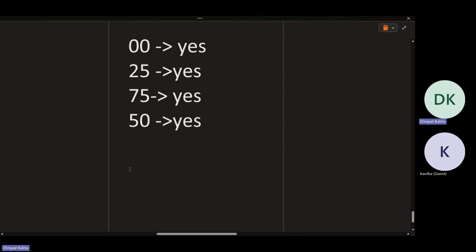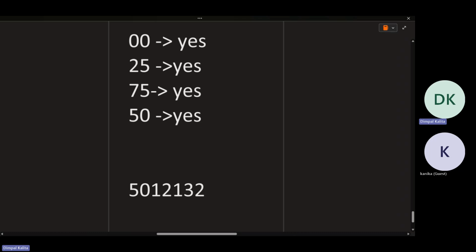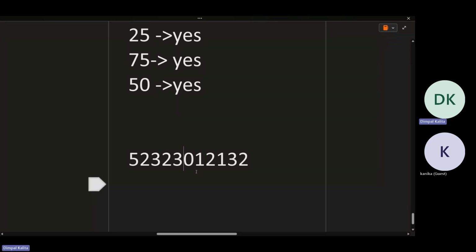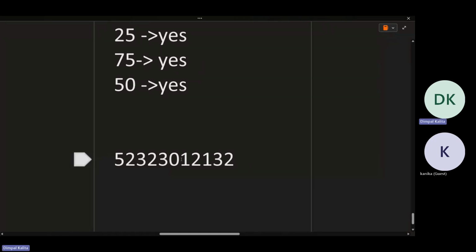Okay, let us see some string like this. Here if I want to make 50, because all other possibilities are nil, we have to delete all these indexes and all this, so the answer will be 5 plus 4.